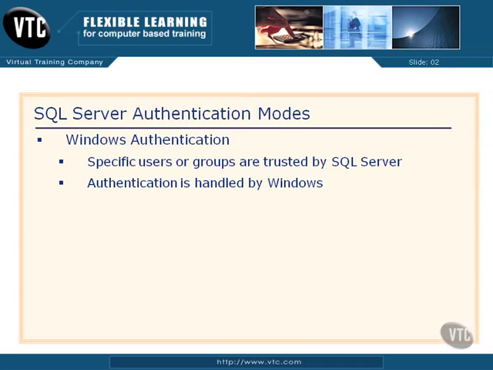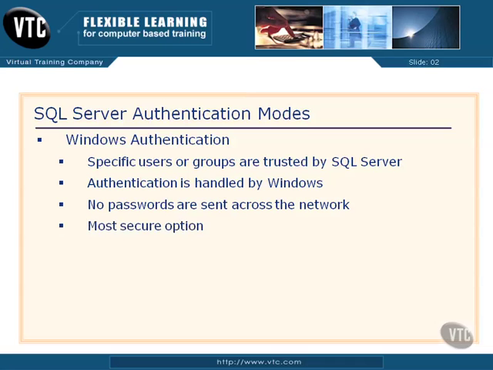This allows them to get to the SQL Server box. Now, in every individual database, we will have to grant them permission and then let them use whatever objects to whatever level we would like. Now, in this scenario of Windows Authentication, no passwords are sent across the network. Why? Well, because we're really not authenticating this person, because they've already been previously authenticated via their Windows authentication when they logged on to the domain. So no passwords are sent across the network.